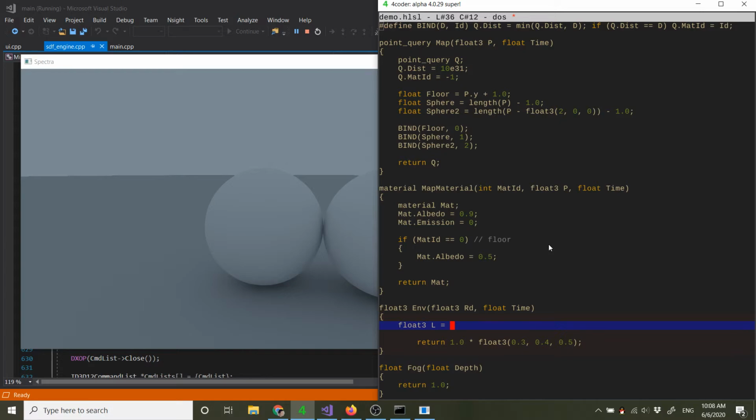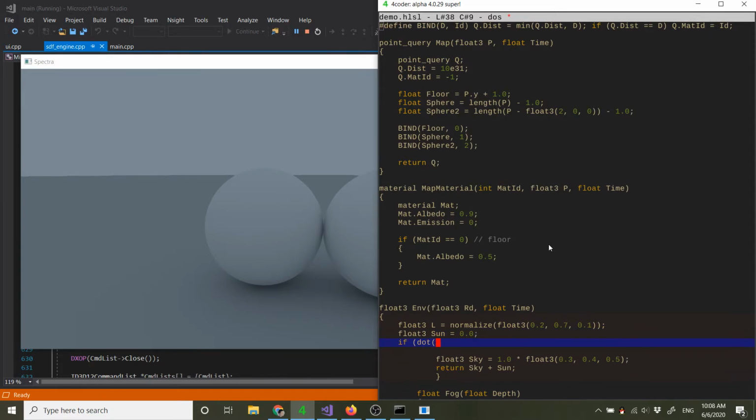let me specify an L vector that's just a direction towards the sun, some value with a positive y at least. So I can say, okay, something like this. And we have sky, which is constant. Sky plus sun. And sun by default is not going to be present.